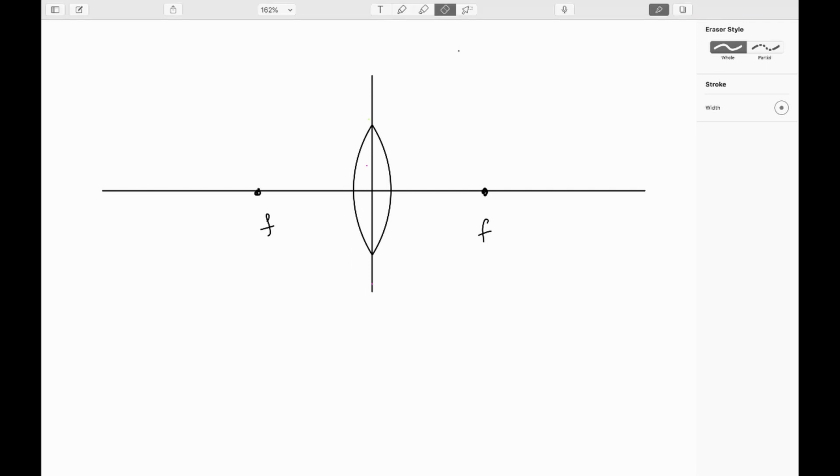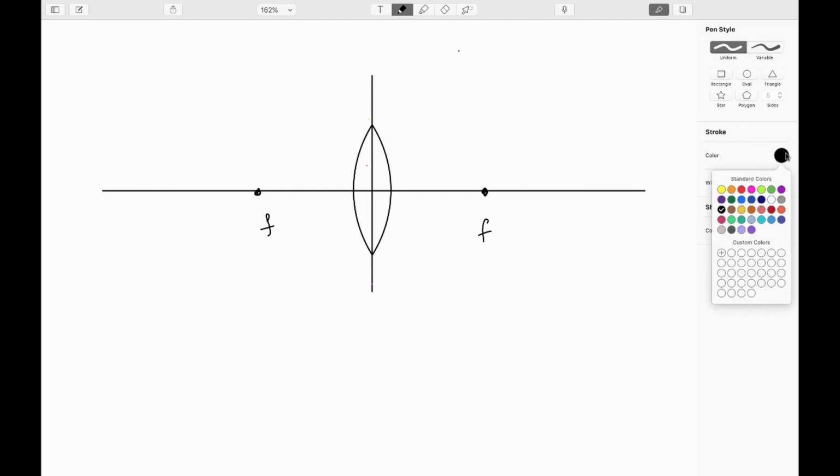So again here, I'll just go ahead and draw what will correspond to a case 1 situation. Again, we're only going to draw a couple of rays, and then we will later get more detailed about how we actually do this. So let's park our object, say, out over here.